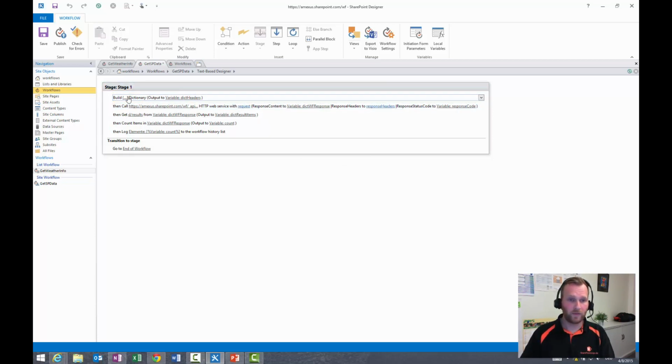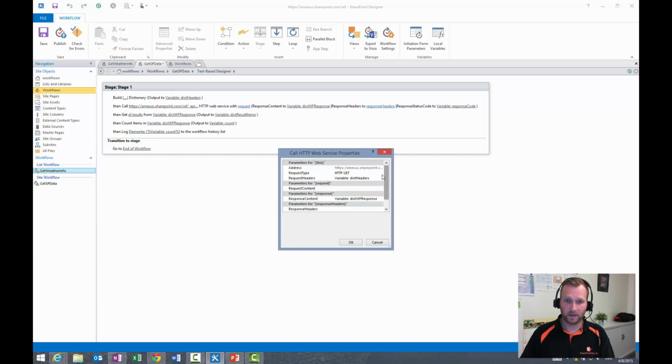Okay, if I build this dictionary, I do have to tell the action Call Web Service that it should use the additional headers. To do this, I can go to the properties of our action and say, as request headers, add the variable dict headers, which we built right on top.